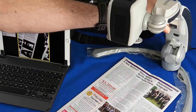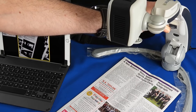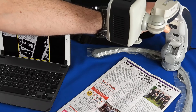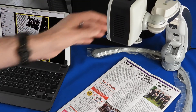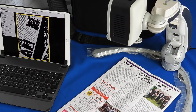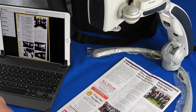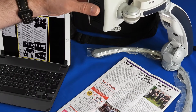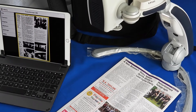It runs off both mains and battery, so if you want to be totally powerless in that environment — for example in a school — you could be at your desk at the back of the class with the unit on top of the desk and your laptop, without needing to be plugged into the mains, as long as you've got enough charge on the internal battery. It's fully adjustable, fully collapsible, and works on both Macintosh and PC.